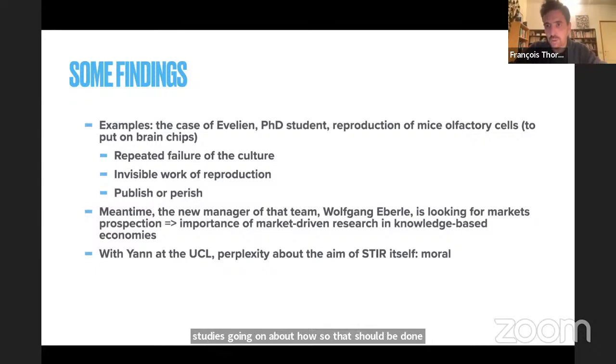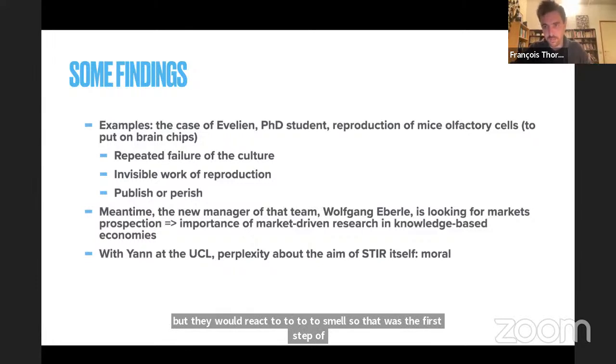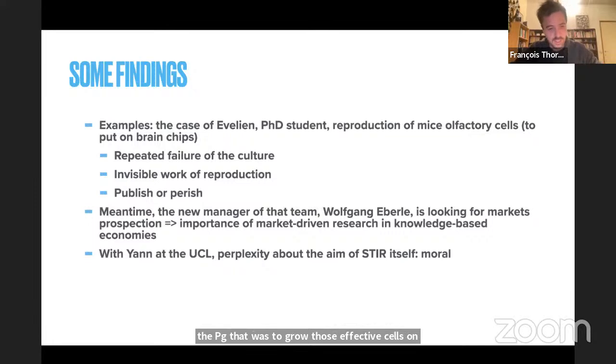The idea being that the chip could actually interact somehow with the neurons, the synapses, and they had in mind all sorts of medical perspectives. For example, in terms of Alzheimer's disease, people getting senile and losing their minds. They were trying to sort that out with those chips, and there was this idea that with those chips we could develop olfactive sensors. Which are sensors that do not react to movement, for example, or to temperature, but would react to smell. So that was the first step of the PhD. That was to grow those olfactive cells in the lab in Petri dishes, and then you could use them for the chips and make all sorts of studies with that.